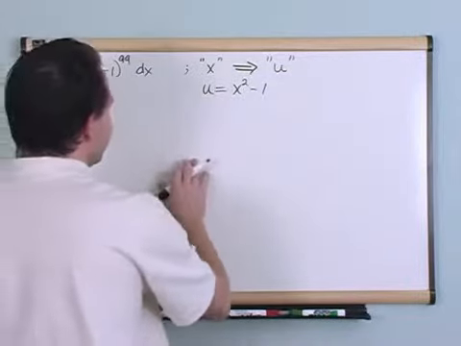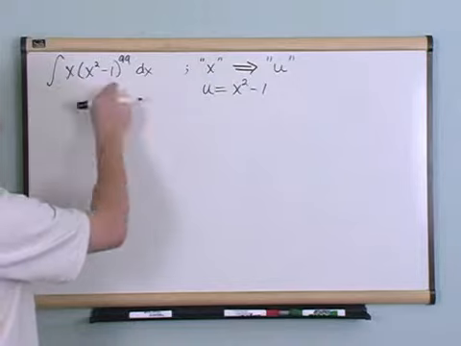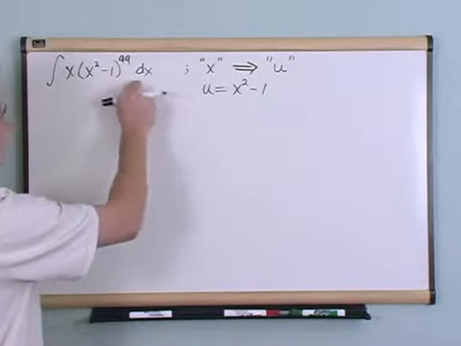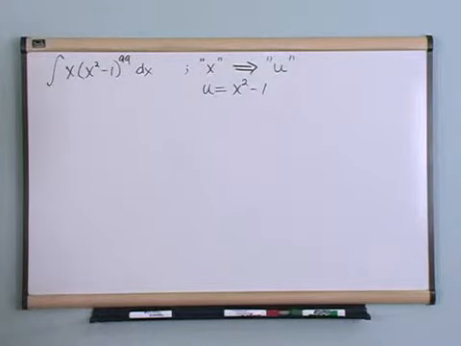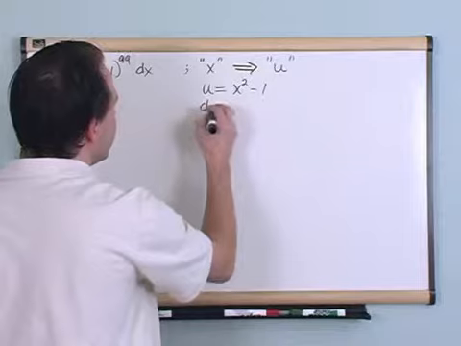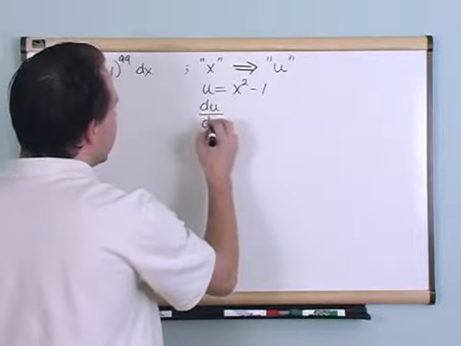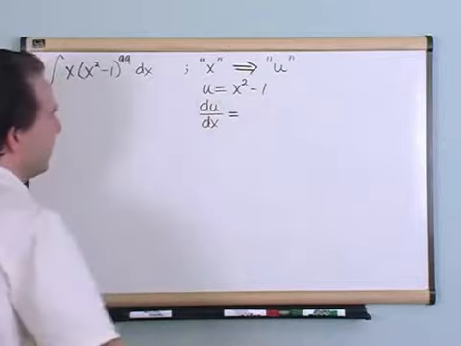The next thing you need to do is, I already told you that we're going to transform this integrand into a variable of u, but we're also going to transform the variable that we're integrating over into a du. And the way you do that is you define what u is. So let's go ahead and define what du/dx is. This is the derivative of u with respect to x. It's very simple to do that.